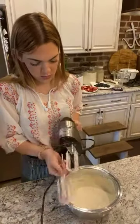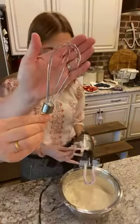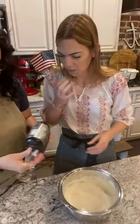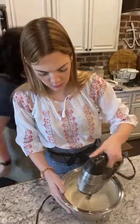I think the beaters are great, but I like to use this. Can you see it? I like to use this the most when I'm doing anything with cream.